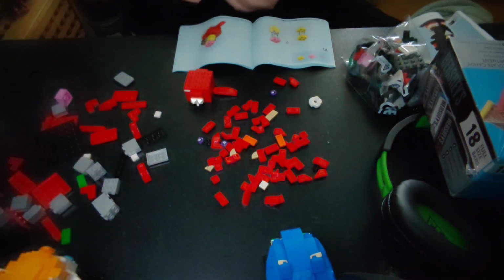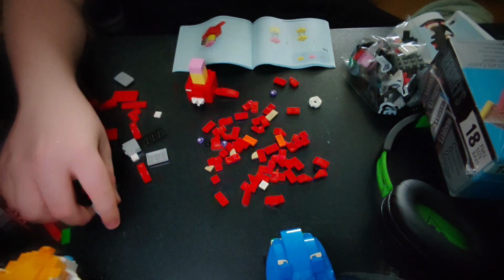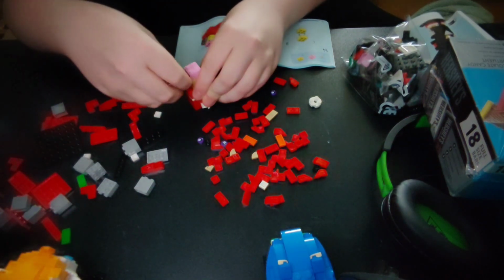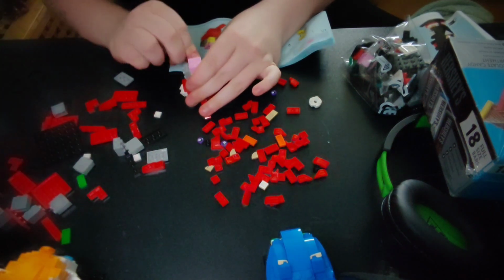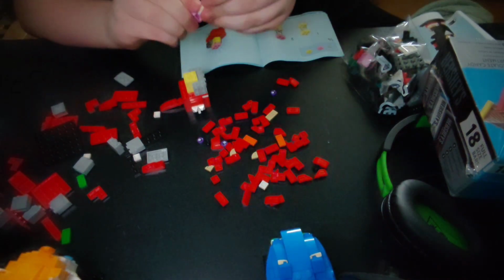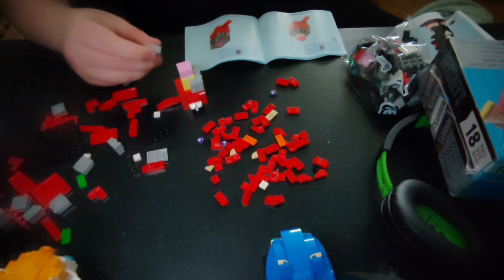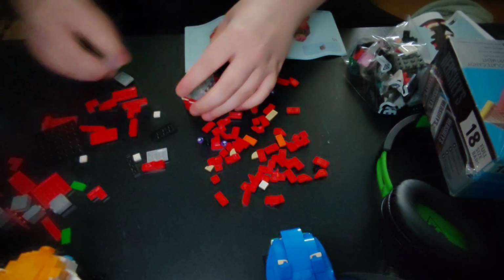Alright, now we're making his brain. I don't understand. Couldn't they just either leave a hollow or just fill it in? They actually made an anatomy of a skull and brain. What's the age range on these, anyway? I need to check these boxes. Oh, 10 plus. Never mind. Okay, I think I understand. Oh, wait, don't do that yet. Might be crucial. And I still missed a piece. There we go. One, two, three. And then another round.